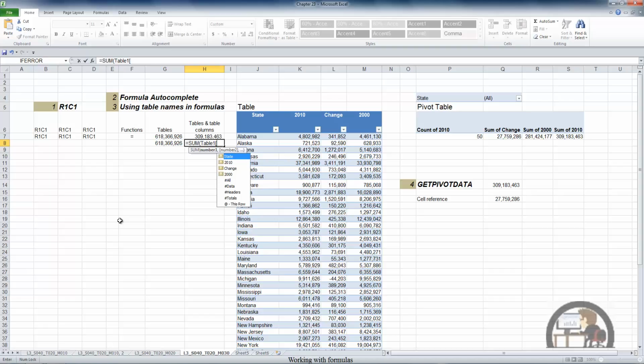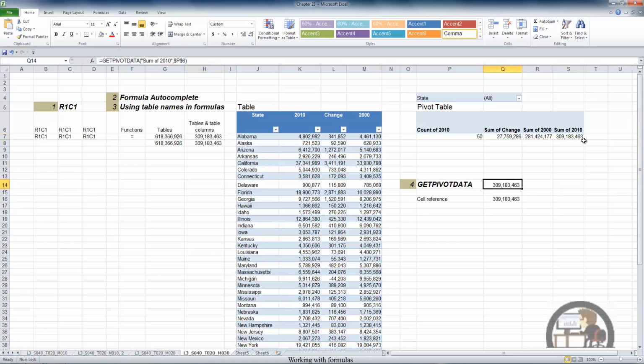But in this case, I'm going to arrow down, select 2010, press the tab key, close the bracket, close the parentheses, control enter, and I get the same result that we had in H7.